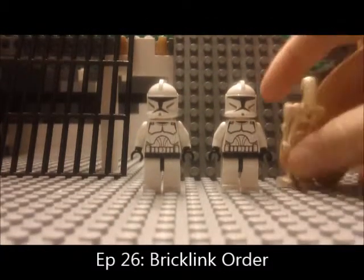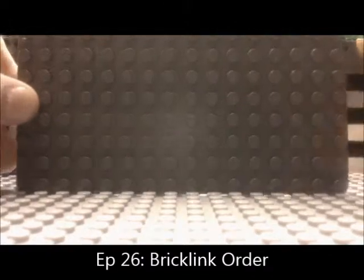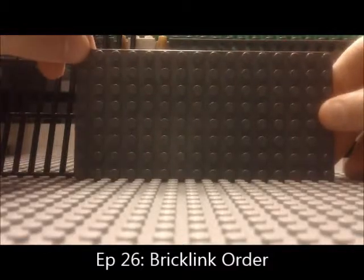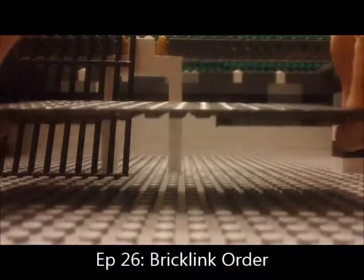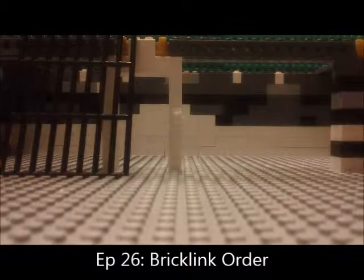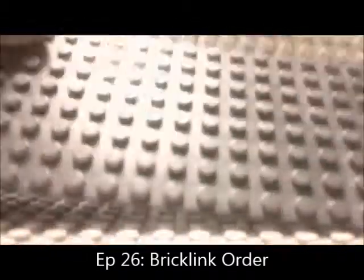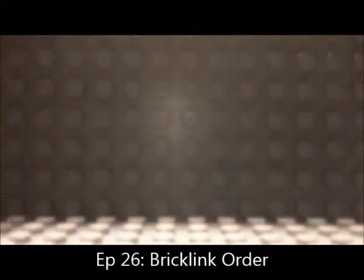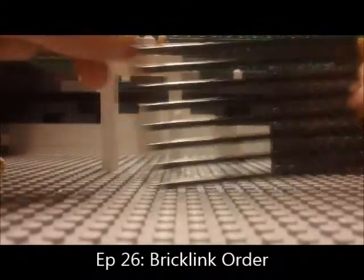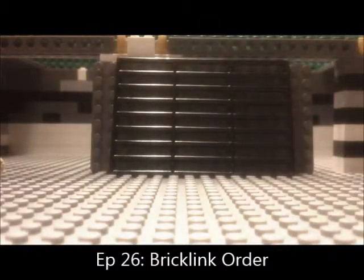And then along with that, he got an eight by 16 base plate. We thought it was 16 by 32, like this one. But it actually was this size. So there's a big size difference. We paid $1 for this. I'm not sure if that's a good deal or not. And they also got this huge, really cool gate piece, which is really awesome.